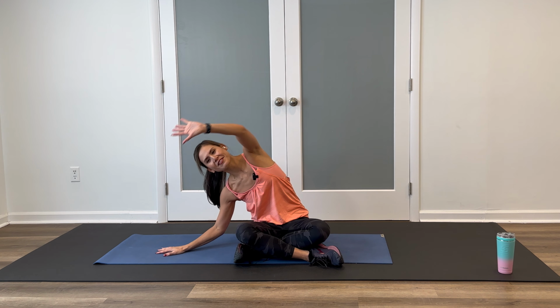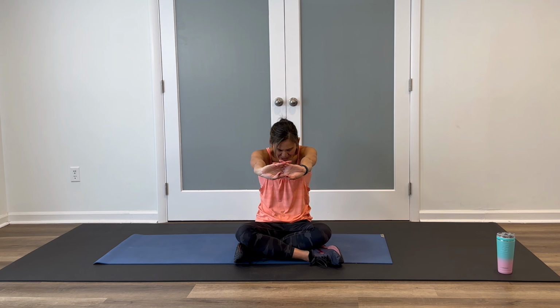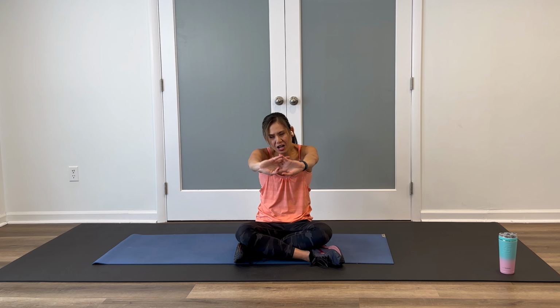And when you're ready, center this up, interlace those fingers behind, open up the chest and heart, and give me a deep breath in. Exhale out. Arms in front, round that upper back, dip the chin. Inhale, reach all the way up to your ceiling, and let it all go.